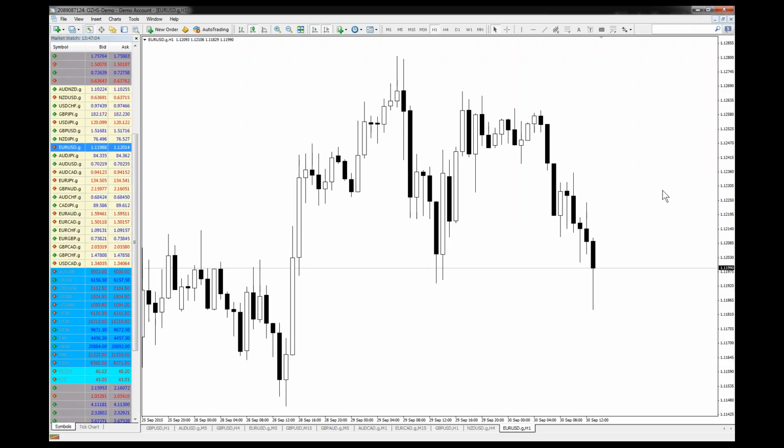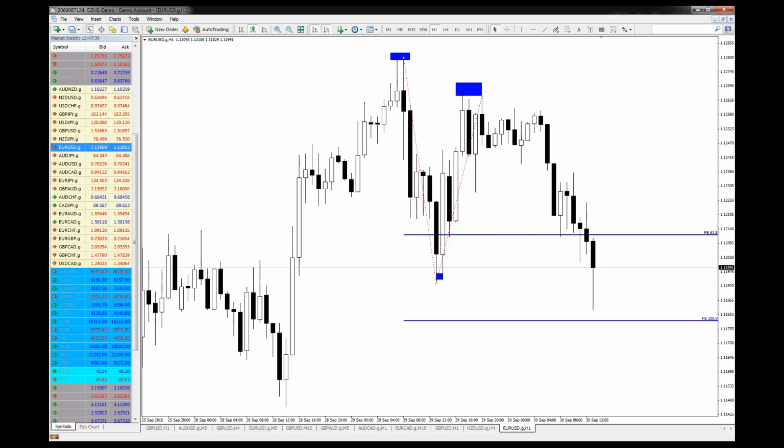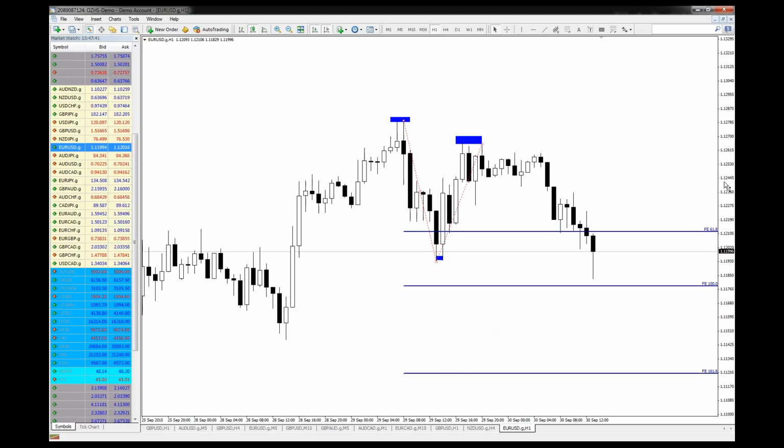And here we have a huge 1, 2, 3 on the 1 hour euro. Here's our 1, 2, 3. I just put little boxes up there just for 1, 2, and 3. And where's our fib expansion tool? Got to change that color. I'll just bring this up into this general area. Right click in here, expansion properties, yellow, navy blue. Boom. And did I add the other level in here? Okay, it's in here already.